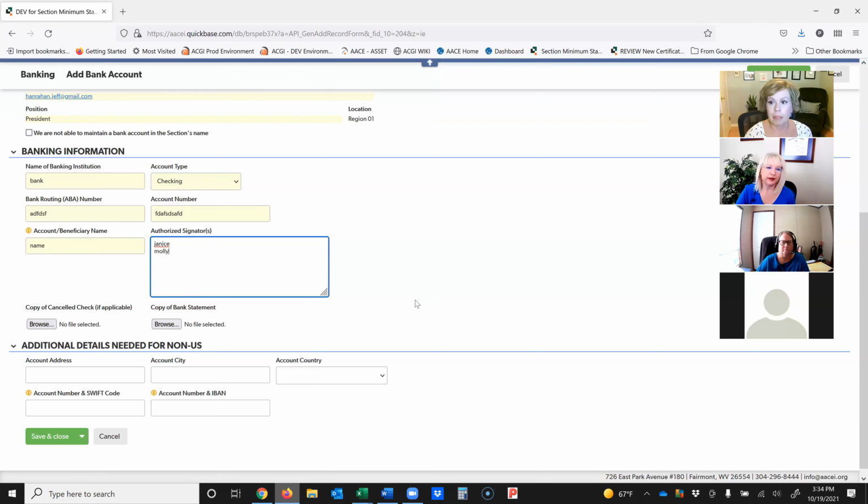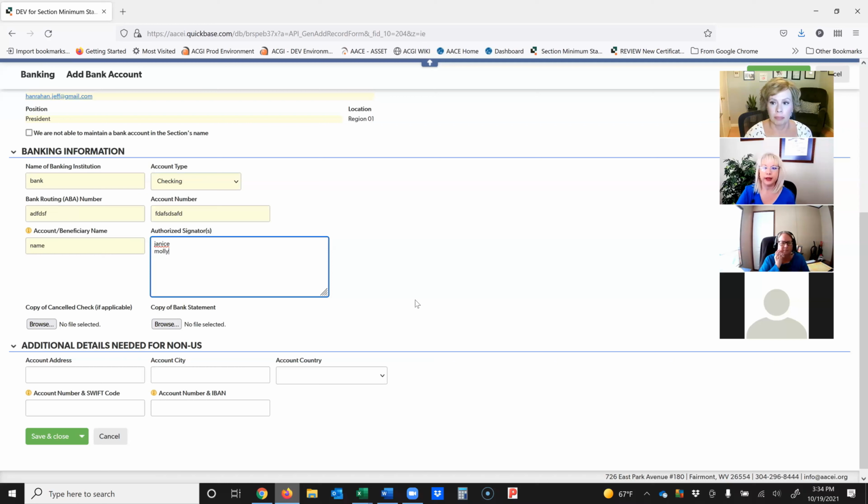Some accounts now don't have actual paper checks. We do go through a vetting process. We do have to make sure that the account is in the section name. And we do need to obtain proper ACH routing. For our US sections, all of those payments are ACH payments. So sometimes the ACH routing number will be different than the paper deposit routing number.